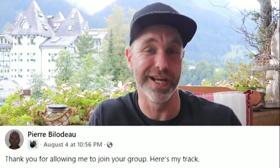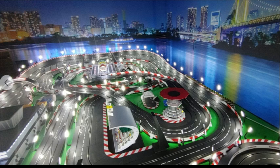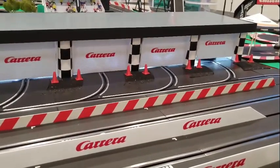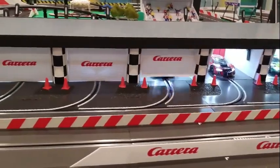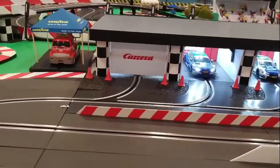Track number one goes to Pierre — I hope I'm saying your name correctly, mate. If you're not liking digital, this is definitely a poster track for it. It's Carrera, it's 1:32, and take a look at the scenery — it looks incredible. It doesn't stop there though; take a look at this little video clip he posted as well. I love how these garages open up — I was just sitting back going, I wish my track had that. I tagged this track as the wow factor and I think it speaks for itself.